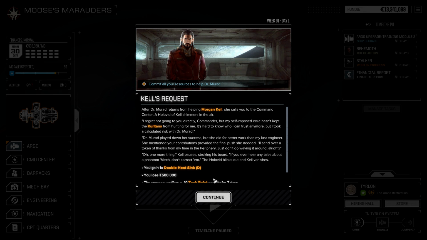Doctor returns from helping Morgan Kell. She calls you to the command center. A hollow vid of Kell shimmers in the air. I regret not going to you directly, Commander, but my self-imposed exile has kept the Credans from hunting for me. It's hard to know who I can trust anymore, but I took a calculated risk. They played down their successes, but she was far better work than my last engineer. She mentioned your contributions provided the final push she needed. I'll send over a token of my thanks from the time in the periphery. Just don't go waving it around, alright? Oh, one more thing, Kell pauses, stroking his beard. If you ever hear any tales about a phantom mech, don't correct them. The holoveil blinks out and Kell vanishes.